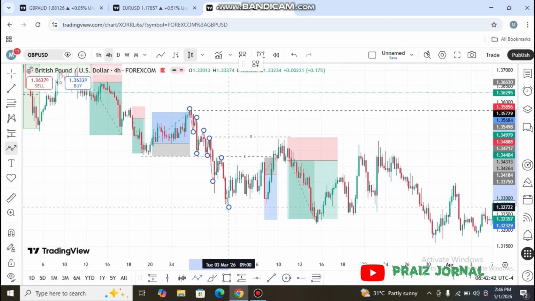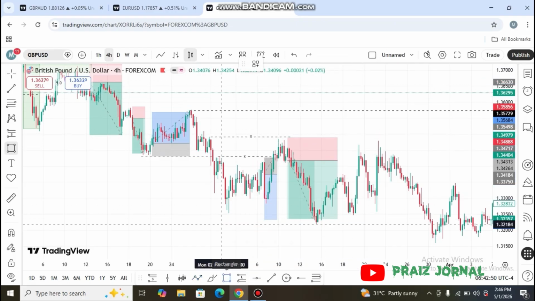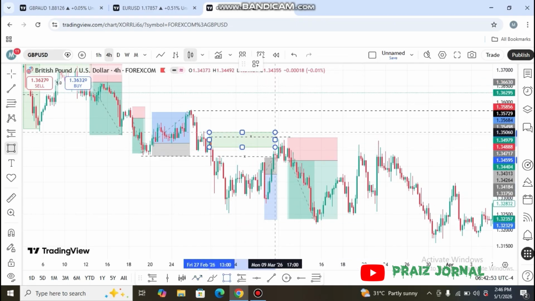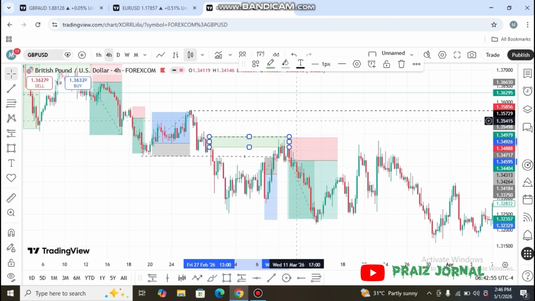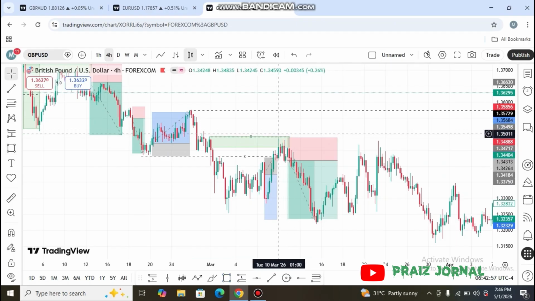You understand? So when the market comes back up, the market had to sweep at least one of those liquidity. Sweep one of those liquidity, and you use this other block. And now you will ask me, how do you know that this other block is going to hold and not the one above? That is when you add everything together, add the market structure and everything that I've taught you from the beginning of this course to this moment.